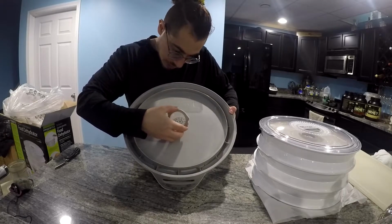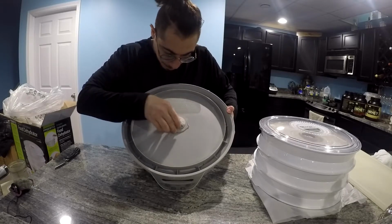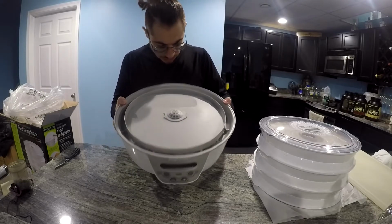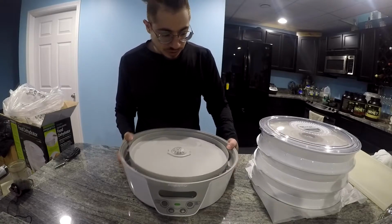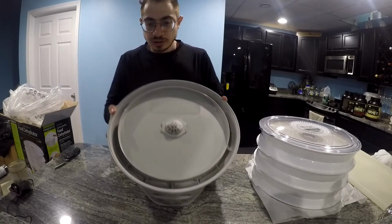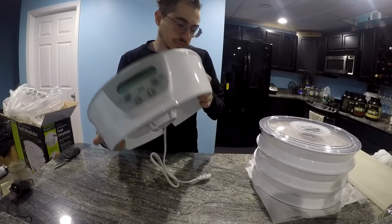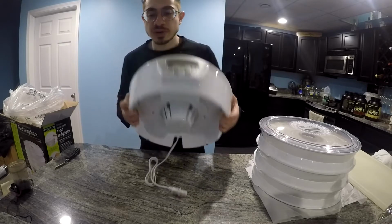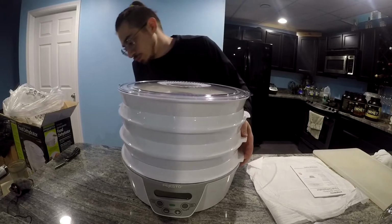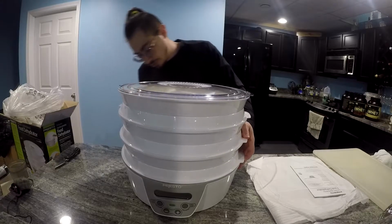So, pretty simple. So how do I go back in? This clips right in. So pretty simple. I did read some of the reviews. Someone said that they can put aluminum foil down here just to protect it. But I don't know if I'm going to do that. We'll see how it is. So let's quickly turn it on and see how loud it is. Maybe how the controls are.